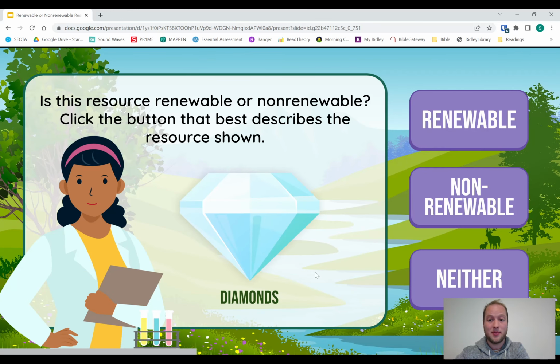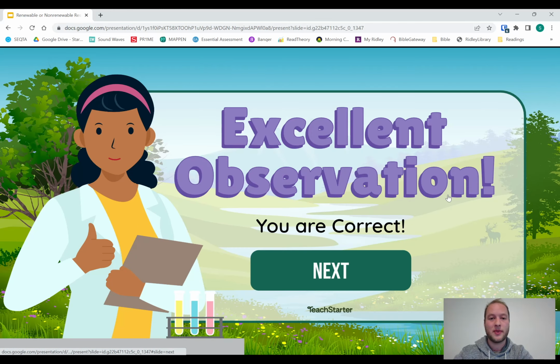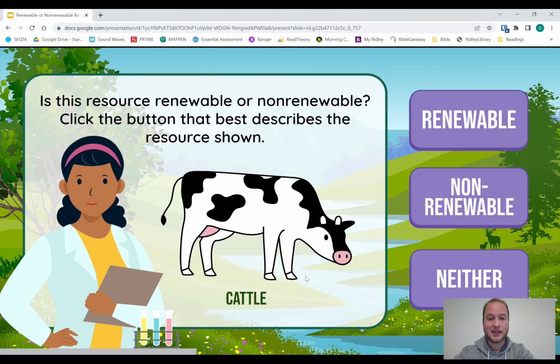Diamonds. Can I make more diamonds? Technically, scientists can make some kind of diamond type thing, but it's not truly diamond, so it's non-renewable. So apparently, yeah, you can use carbon, so people can even use their ashes to make a little diamond, but it's not a proper true diamond. So you definitely wouldn't be able to sell it for the same price as my wife's wedding ring, as an example.